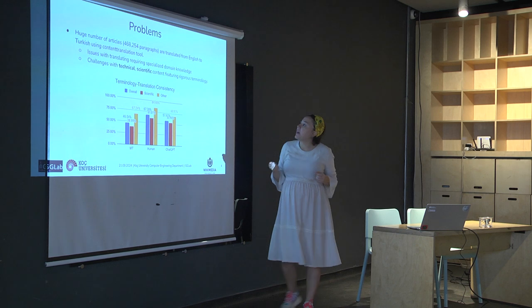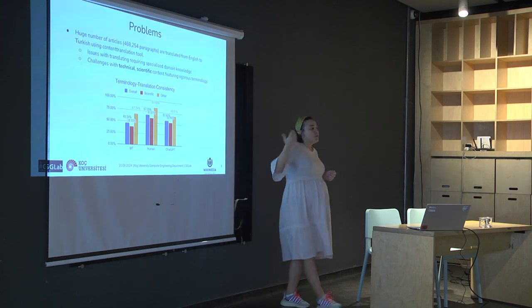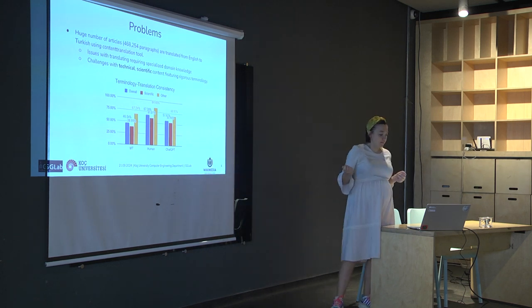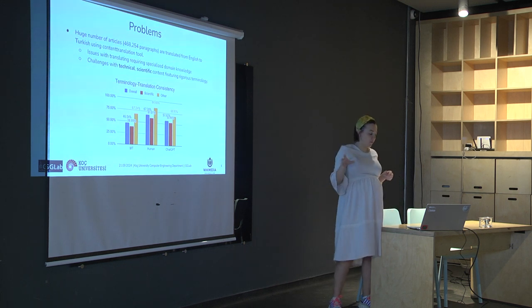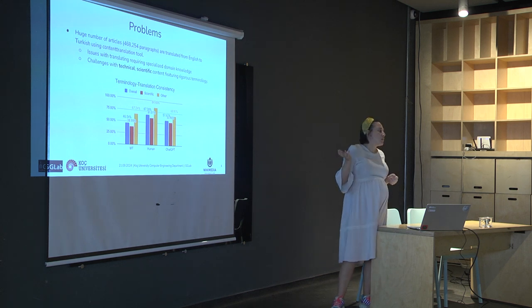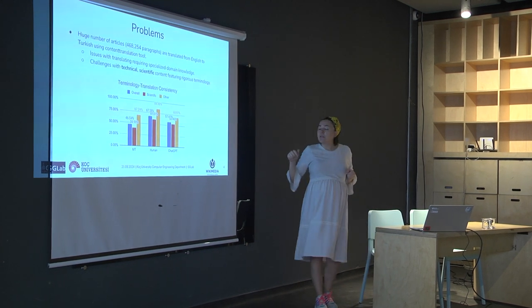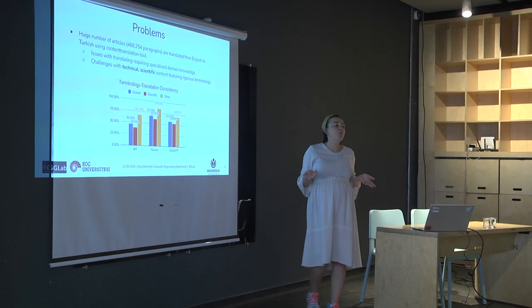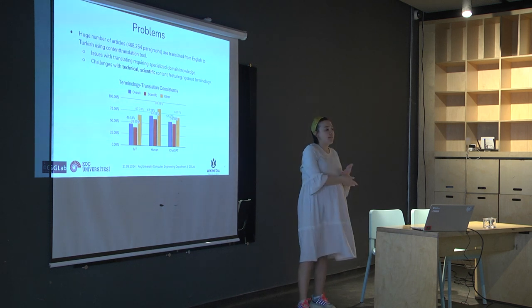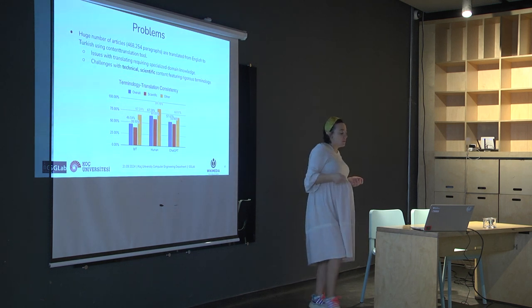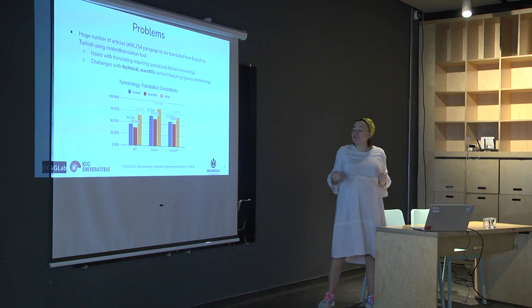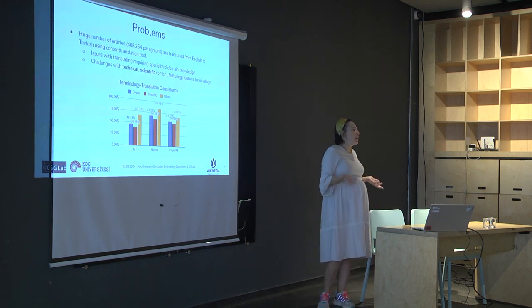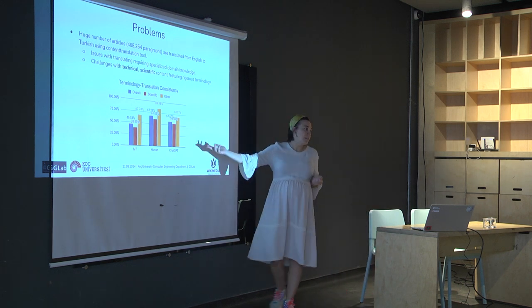So what are the problems now? There are a huge number of articles in Wikipedia translated from English to Turkish, and people are mostly using the content translation tool. So it's about 500,000 paragraphs. And of course, as I showed you before, there are some issues with translating because they require some domain expertise, and not all the volunteers have that domain expertise, right? So it's quite challenging. And of course, people are using tools, but the tools are still not perfect.